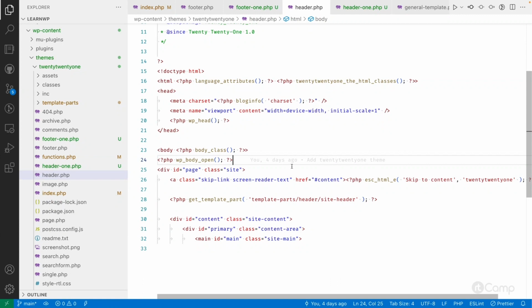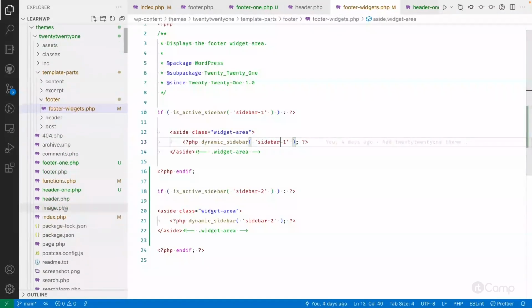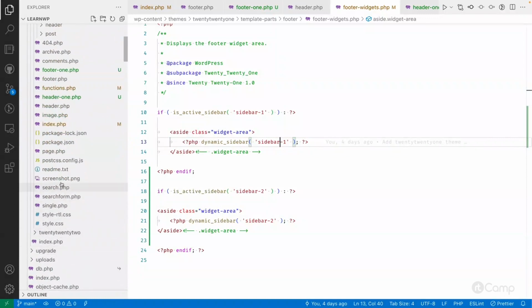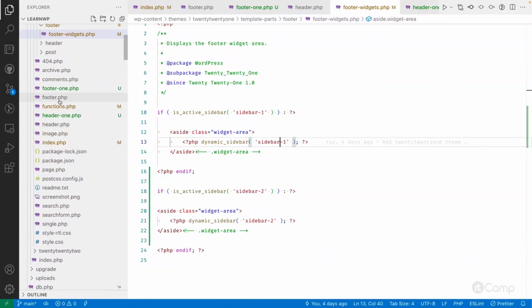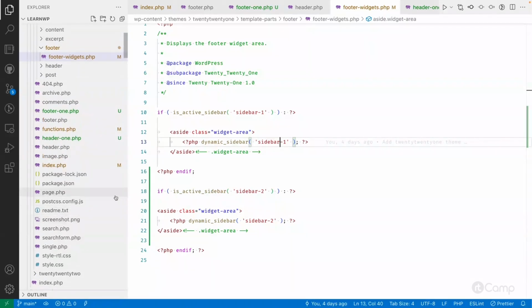Okay. And similarly for sidebar also, you can have multiple sidebar.php files based on the same name. So go to the template parts, into the footer widgets. Here we have sidebar.one, and do we have a sidebar.php file here? No, we don't have a sidebar.php file, so it won't be loaded here. Otherwise it uses the get_sidebar function.